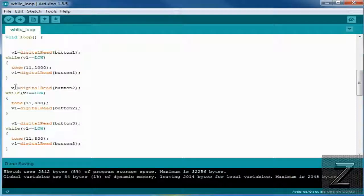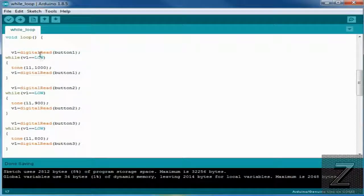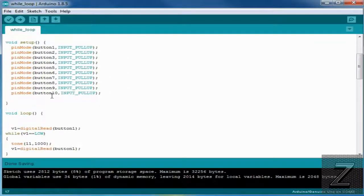I mean, you could go through and have 10 different variables, V1 through V10, and digital read, but it's useless because only one tone can be played at a time. Therefore, you only need to have one variable to store if it's high or low. And for low you could use a 0, and then for high, it'd be a 1. But low and high works as well. You could also do this with a Boolean, doing a true and false statement, but we haven't got into Booleans. We will get into it later on in the series. That's why I just went ahead and used an integer for now.